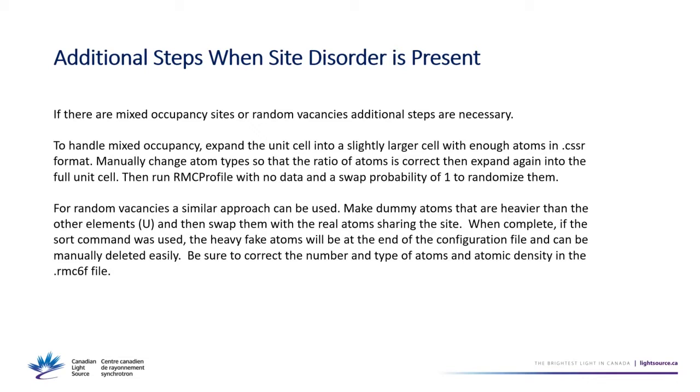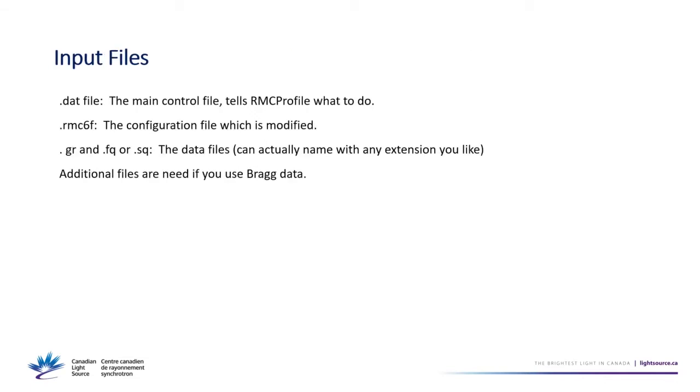But then you just simply run it, swapping the atoms for a while without fitting any data. And the only thing it'll do is just swap the atoms. So sometimes when you have these situations, you need to do an extra step or two before you actually start fitting it against the data. And we'll go through more detail of that later this afternoon.